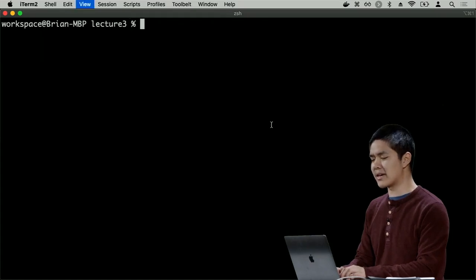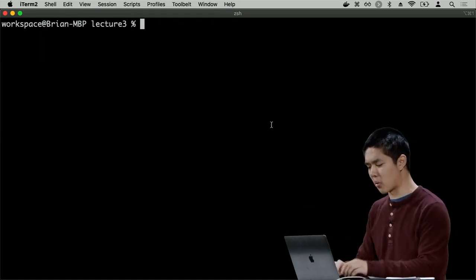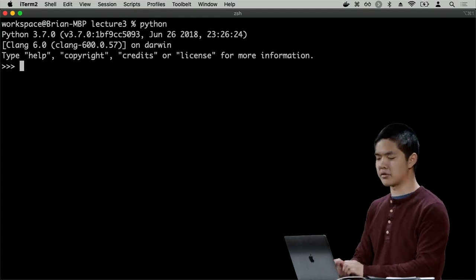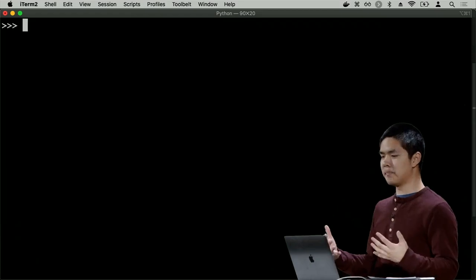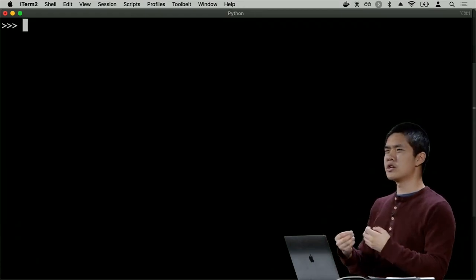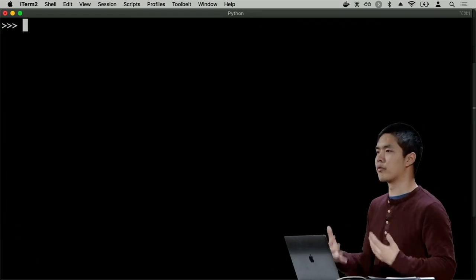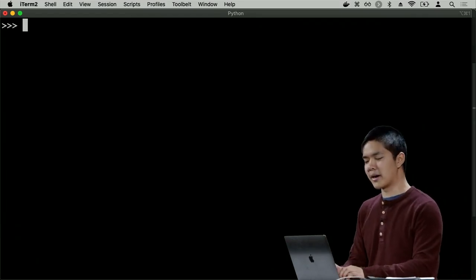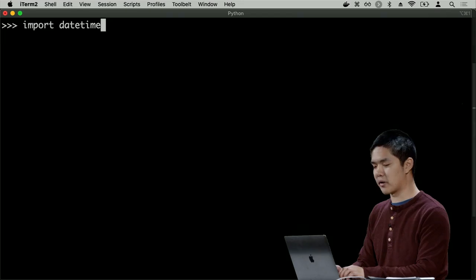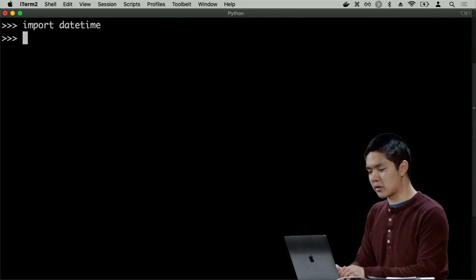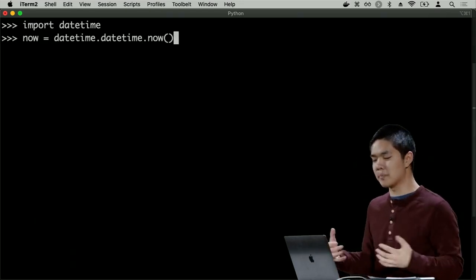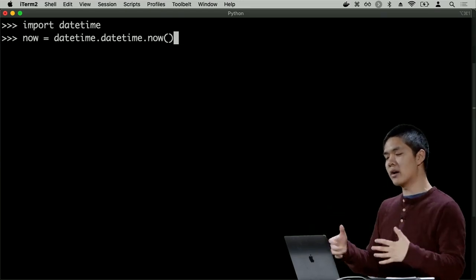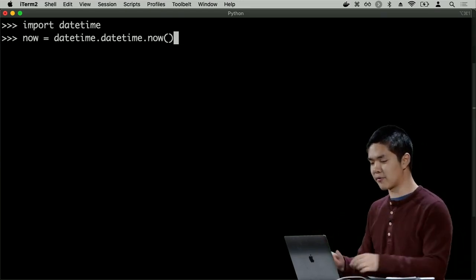I can play around with the datetime module outside of Django just to get a feel for how it works. If I just type python into my command line, what I get is the Python interpreter that lets me write Python code to experiment and test and see what the result of running this Python code would be. So I can try import datetime, for example. And let me create a new variable called now, which is datetime.datetime.now. It just so happens that inside of the datetime module is a function called datetime.now that gets the current date and time.